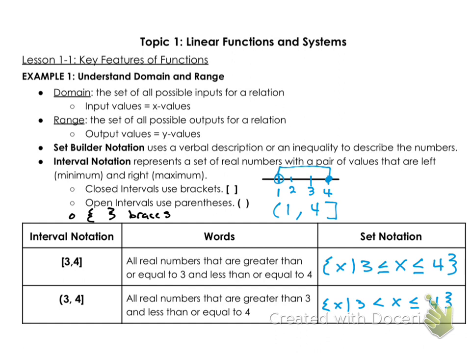Okay? So, with the domain and range, we have two different notations that we can write our answers, our solutions, or our domain and range in. Set builder notation and interval notation. Raise your hand if you remember ever doing that. Okay, cool. You'll generally see more interval notation, but set builder notation is also pretty common there, okay? As you can see, the definitions are on there.